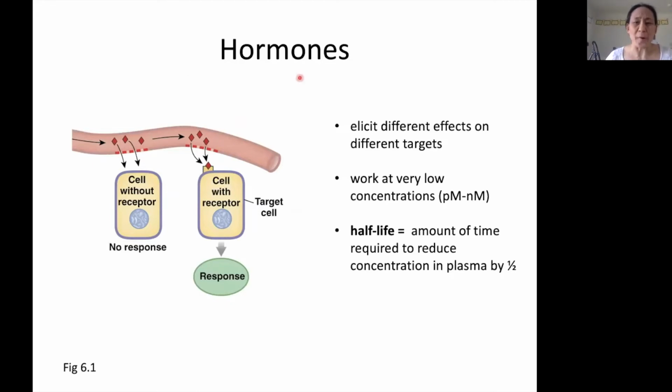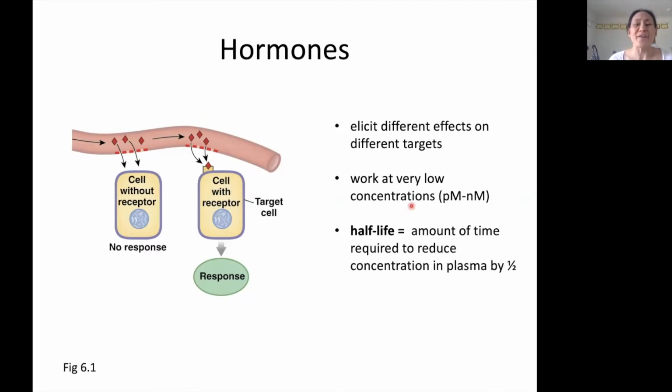But here are a few general principles. Like I said in the previous slide, hormones are going to elicit different effects on different targets, right? So you have one hormone, sometimes it'll affect a cell, well, I guess that's this one right here. Sometimes it'll have no effect on a cell, okay? And even if it does have an effect on a cell, that effect might differ from cell to cell, depending on the signal transduction cascades that exist within that cell. Again, I'll be addressing this in greater detail in the coming lecture videos.